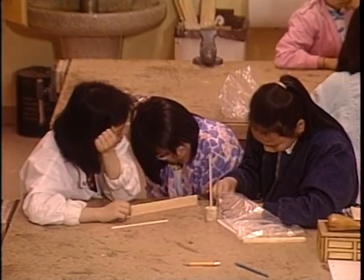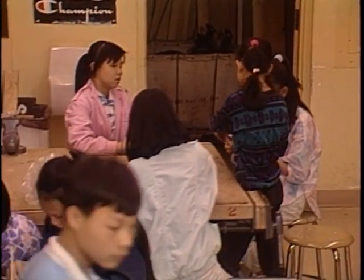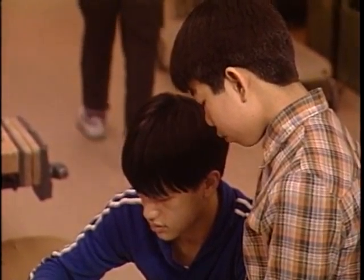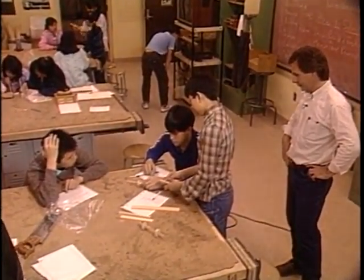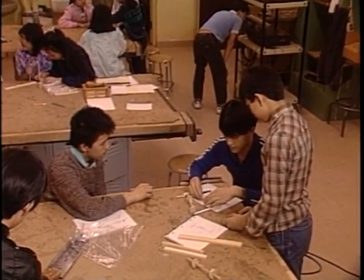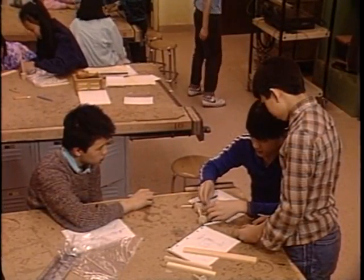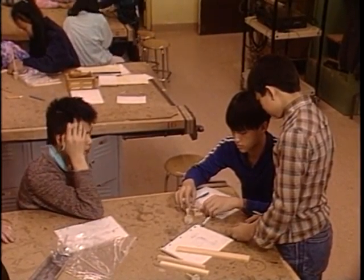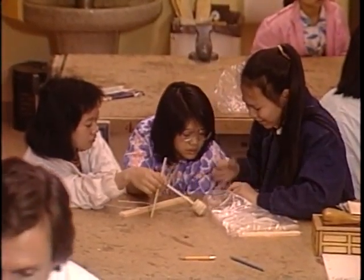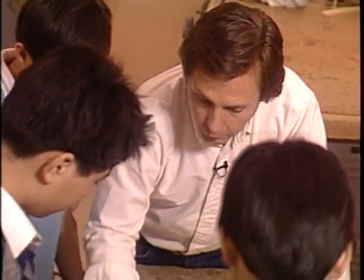Now that's an idea. What? Nothing. Okay. Now that's a nice beginning, right? But explain to me how this is going to make the... Explain to me, how are you going to use the power of the mousetrap?